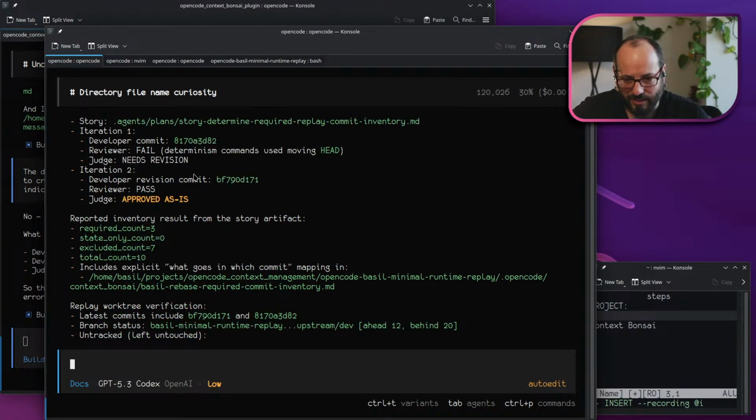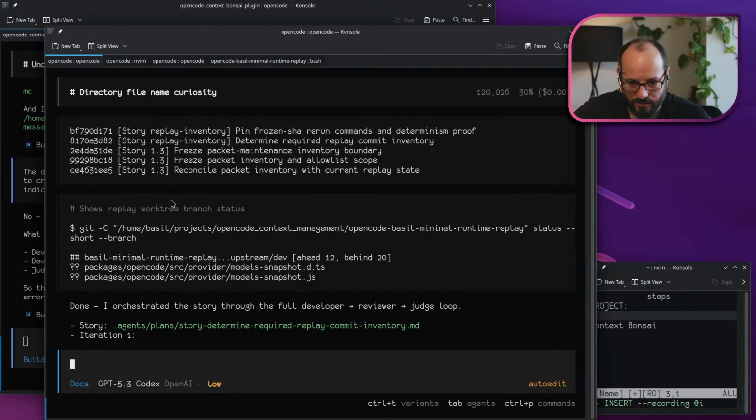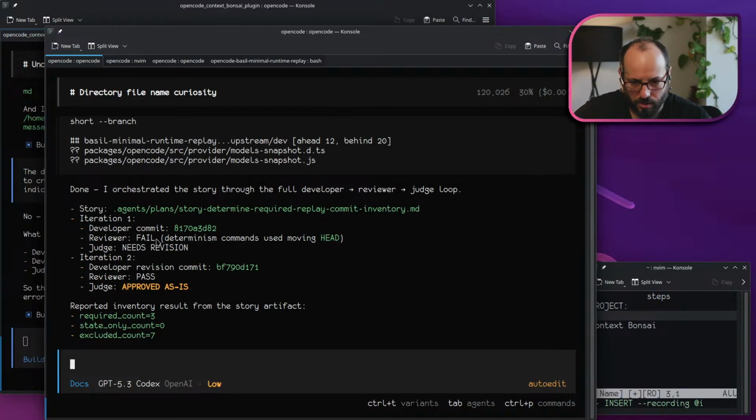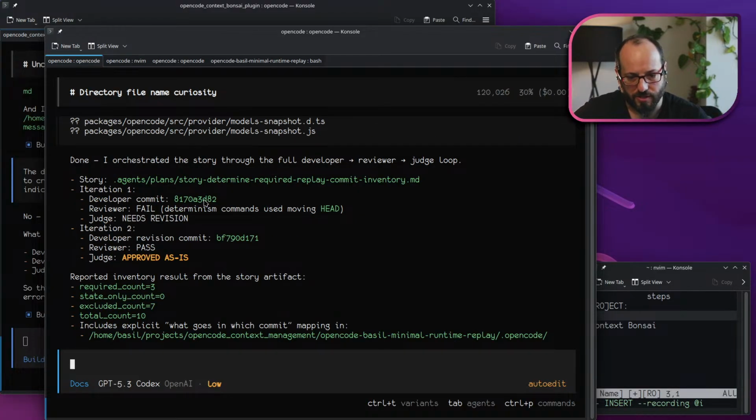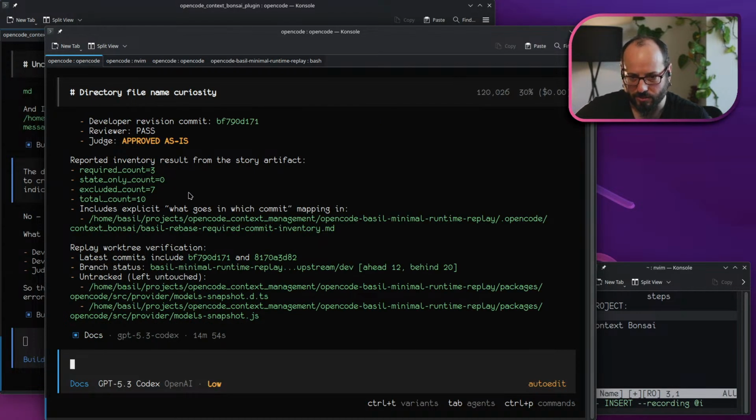What's this one doing? I don't even remember what we did over here. Oh, it's figuring out which commits we can put together. Are there any uncommitted changes?